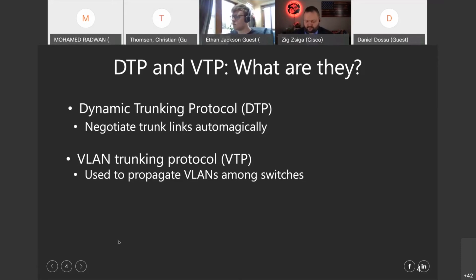Now, when you design your campus switches, many people say you don't want an end-to-end or spanned VLAN. As an example, VLAN 10 is available in 100 places all over your campus. If you can try to limit the VLAN spanning to maybe a single switch, or if it requires it, just a couple of switches, then you have more control, and you will not need this kind of protocol to propagate VLANs among the switches. Just configure it once, control it, and each switch has its own VLAN dedicated to it.